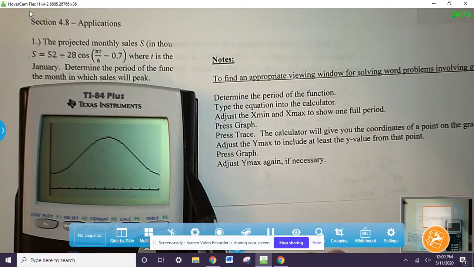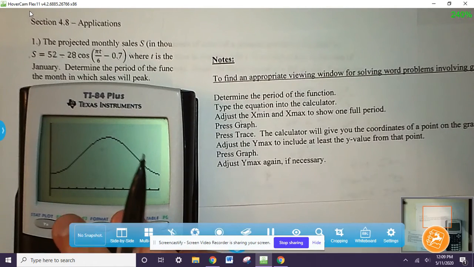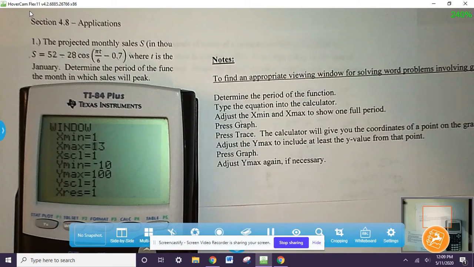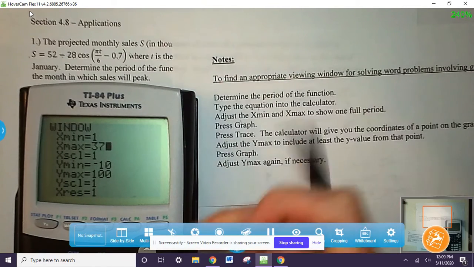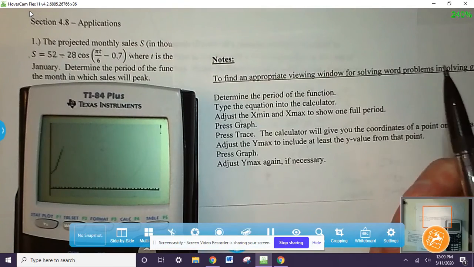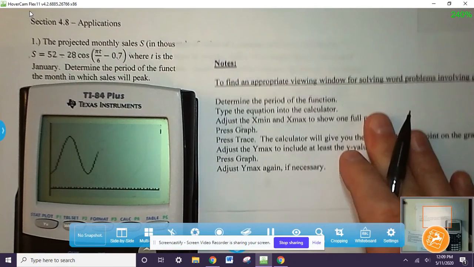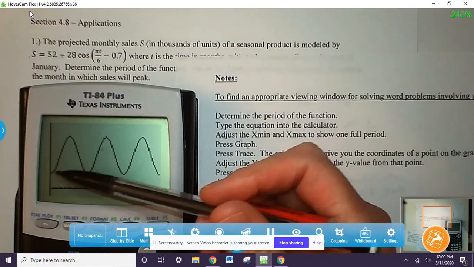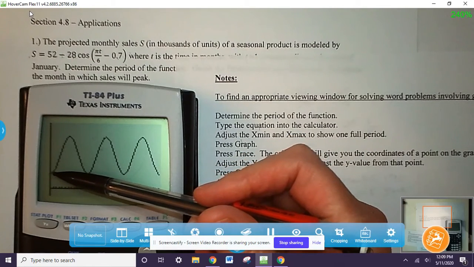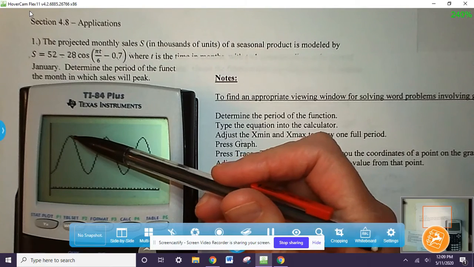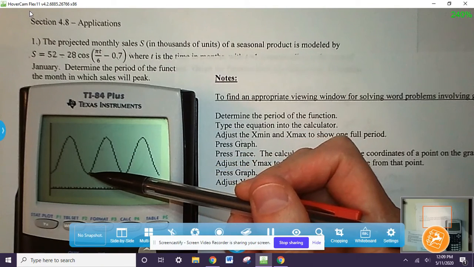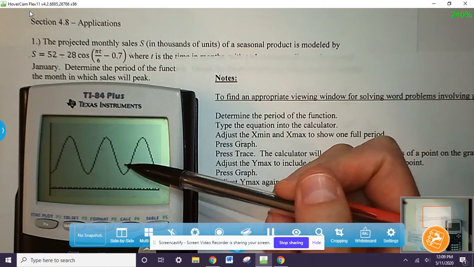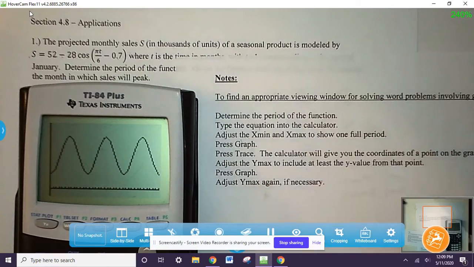Before we finish this problem, what I'd like to do is extend this out to 36 months. So from 1 to 37 is 36 months. So that'd be 3 years. Just to show you what's going on in real life with this. So the y-axis is the sales, the x-axis is time. So what happens is in the first year, you have some low sales, and then you hit a peak. And then you have low sales again. That's the first year. The second year, that repeats. The third year, that repeats. That's because this is a seasonal product.